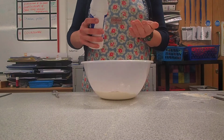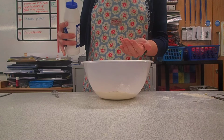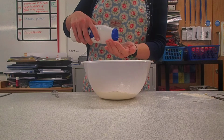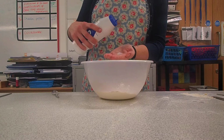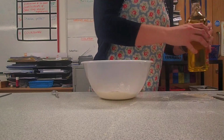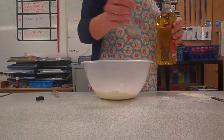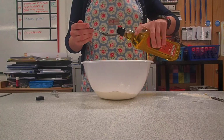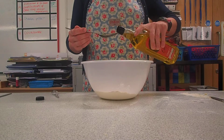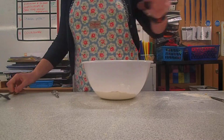Into this bowl we're also going to add a tiny bit of salt. We're going to sprinkle it into our hands because we only need a pinch, so we don't do it on a spoon. It's just a little bit, and that's going to add flavour to our dough. We also want our dough to be quite rich and have lots of depth of flavour, so we're going to add 1 tablespoon of olive oil. This is going to help with the elasticity of the dough as well. So 1 tablespoon of oil in there too.